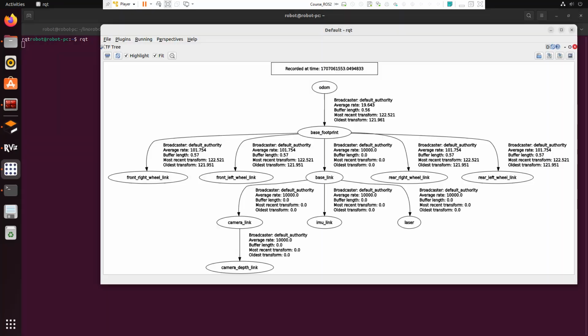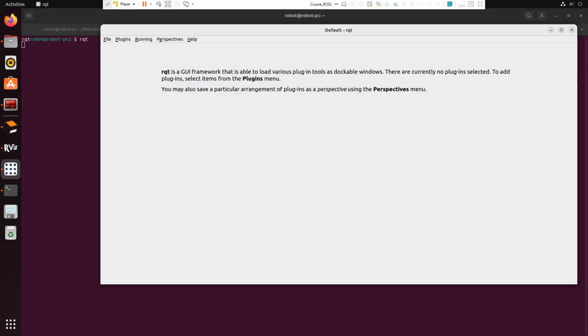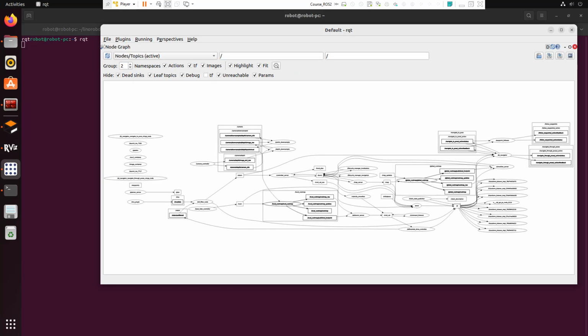One second, I'm starting the RQT. Regarding the TF, you can clearly see the map TF is not there. Only the odom to base footprint is there. So the mapping or the AMCL is not working well. And if you check the node graph, we can see what is going on. Let's see. Yeah.